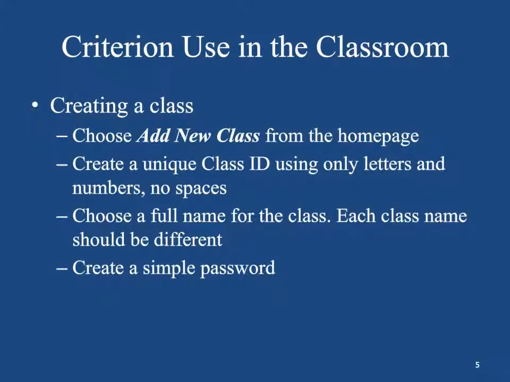To begin using ETS Criterion as a part of your instruction, you will first need to create a class for your students. From the home page, choose Add New Class from the menu on the left of the screen. A suggestion to consider when creating a class name would be to include the class title, course and section number, and your last name. If you are creating multiple classes, use this same format, changing the course information.